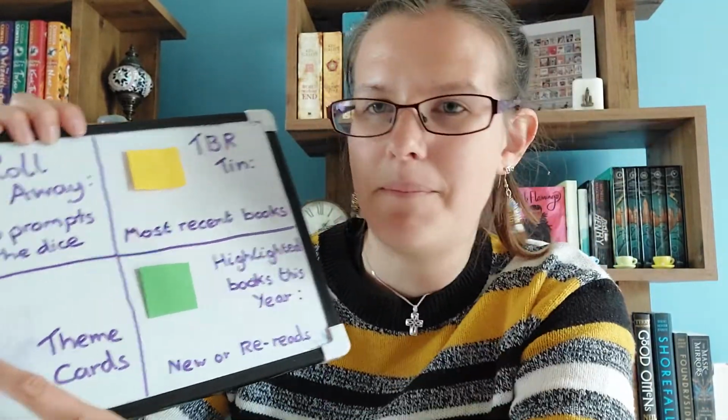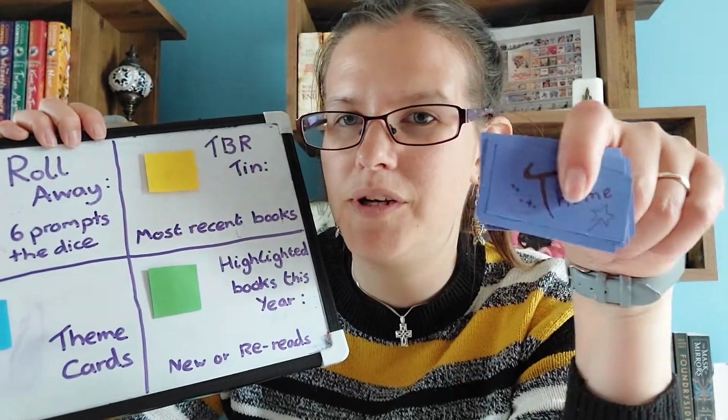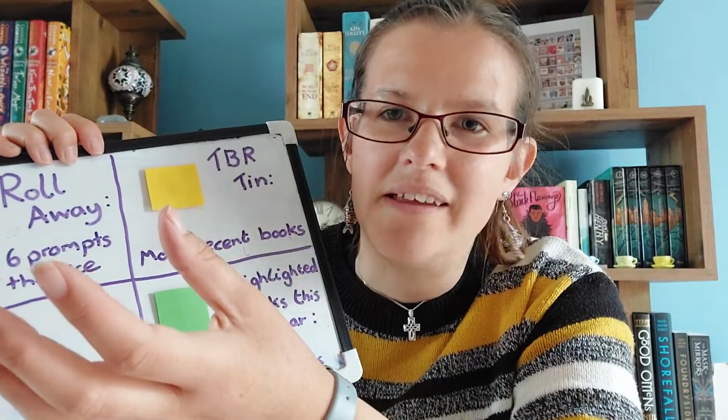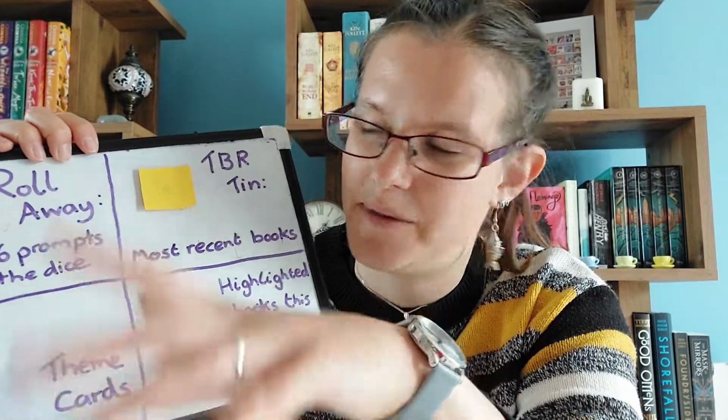And then we have blue, which is a theme card. So if I land on the blue, I will pull a prompt from these, and these are all things like, for example, water. So I have to pick a book that's got either water in the title or water somewhere on the cover.